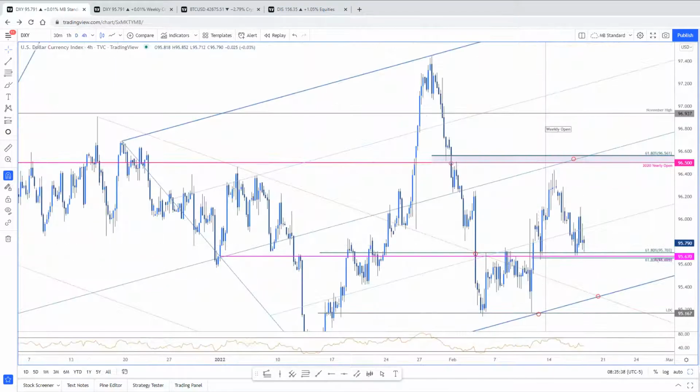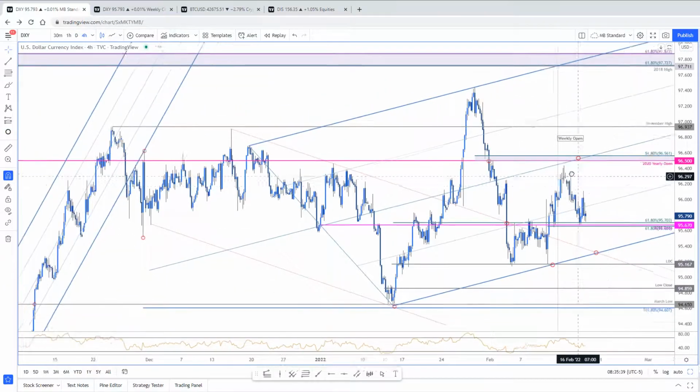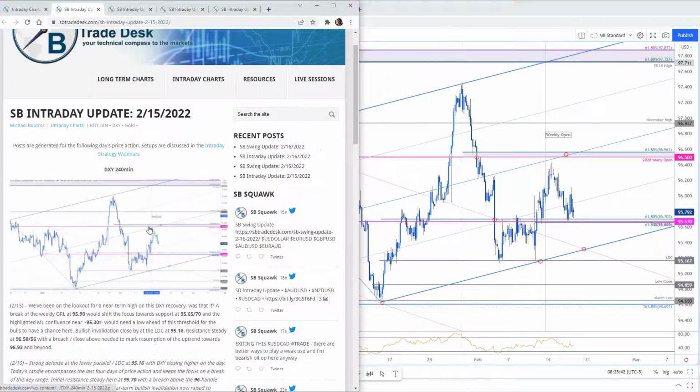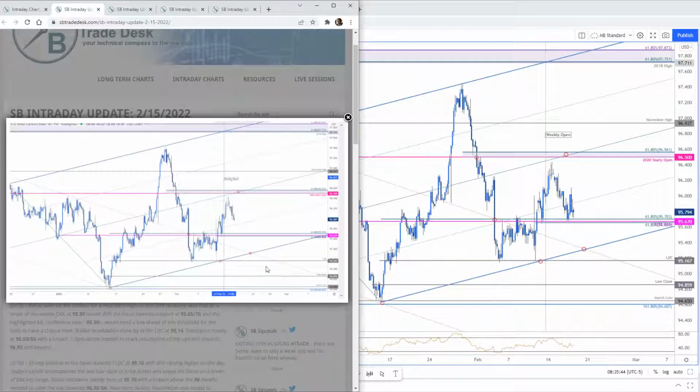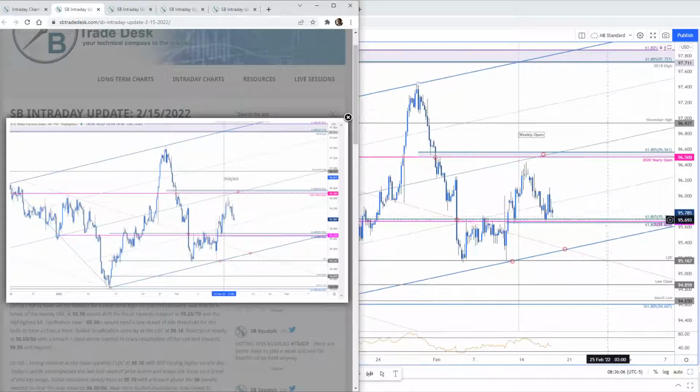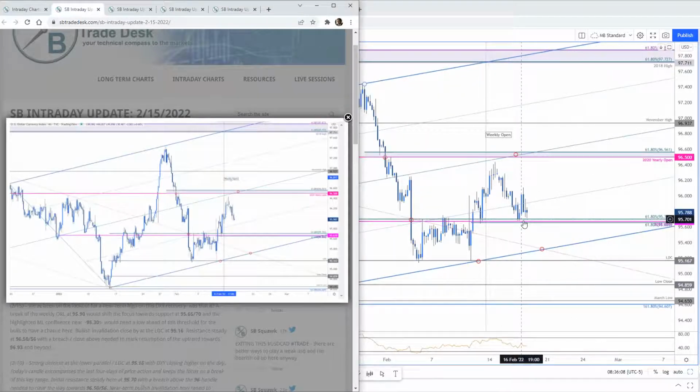Here's what it looks like on the intraday, guys. It's the same setup we've been tracking. So again, this was 2 nights ago on the 15th, we were looking for that pullback, mostly just into this key zone of support. You got the 618 of the near-term rally, the 618 of the December or the January rally, and the objective yearly open. All that's lined up right here between 95.65 and 95.70.